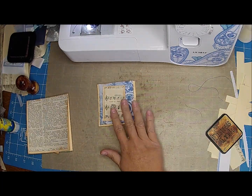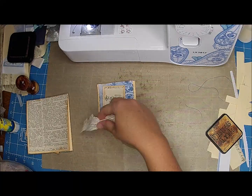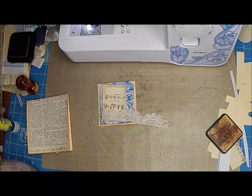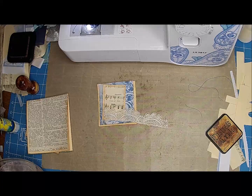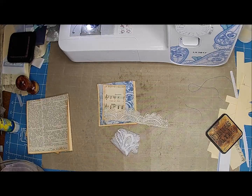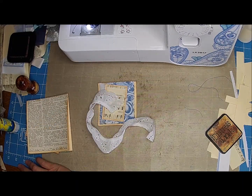Okay guys, so we're going to start sewing, and I wanted some lace down here to act like another little pocket. So, let me see what I have in my little lace bucket. Doesn't have to be anything. Actually, I kind of like that one. Let's just use that, maybe. Maybe a little bit wider. I don't know. Maybe this. Let's see. I have three of them, so.